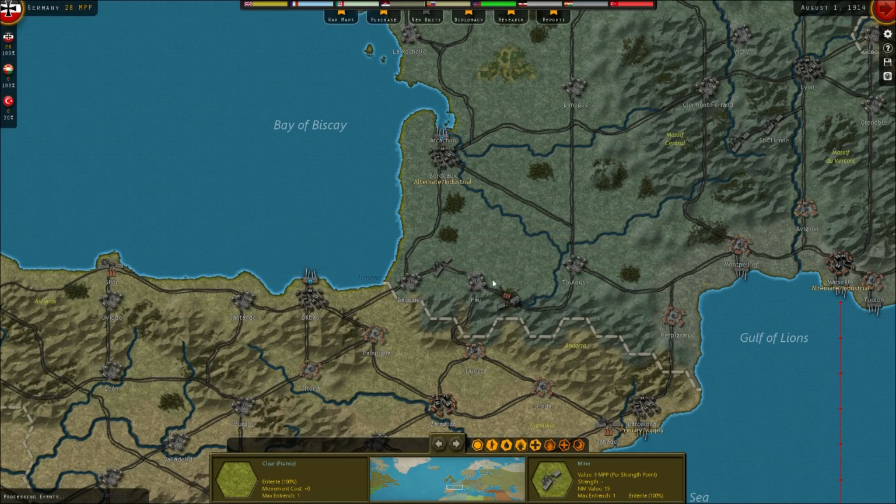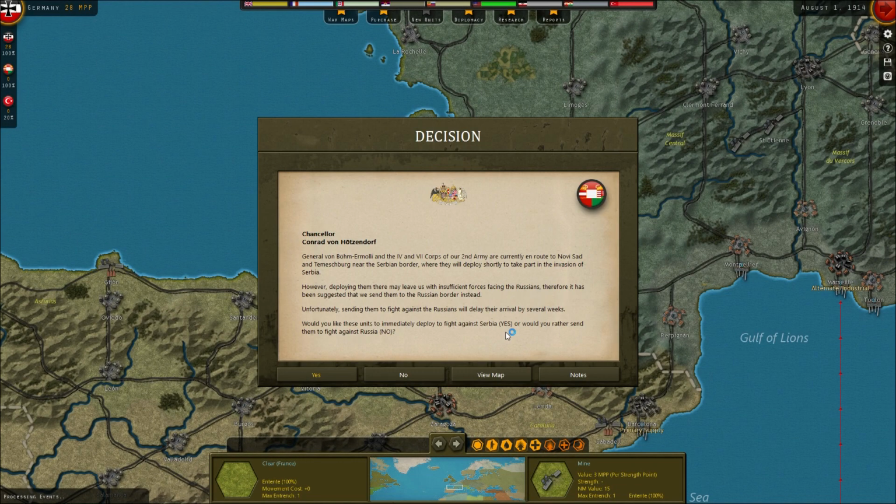France increased its arms production, so a bit more industrial stuff going on for the French. General von Bohm-Ermolli and the 4th and 7th Corps of our 2nd Army are currently en route to Novi Sad and Tetchenberg near the Serbian border, where they will deploy shortly and take part in the invasion. However, deploying there will leave us with insufficient forces to face the Russians. Therefore, it has been suggested that we send them to the Russian border. So, do we send them to Serbia, or do we send them to Russia?